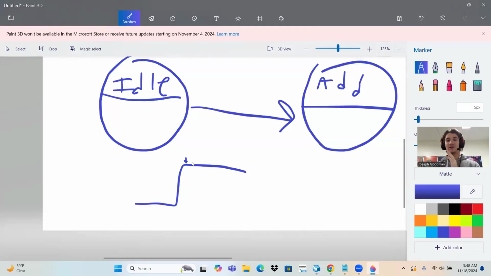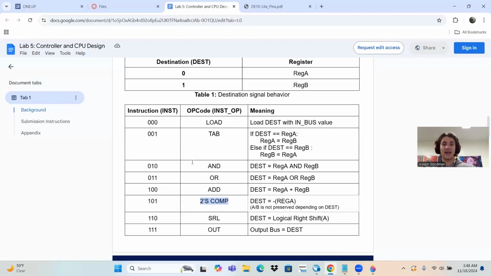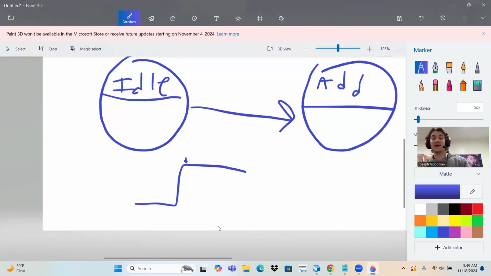You'd think with the ALU and a bunch of other stuff that most of these commands can be executed in one instruction, right? Loading something, that was something you did in one clock cycle. Moving A to B was one clock cycle. Performing an AND was one clock cycle. Oring, adding, this would take multiple. Shifting and moving out.